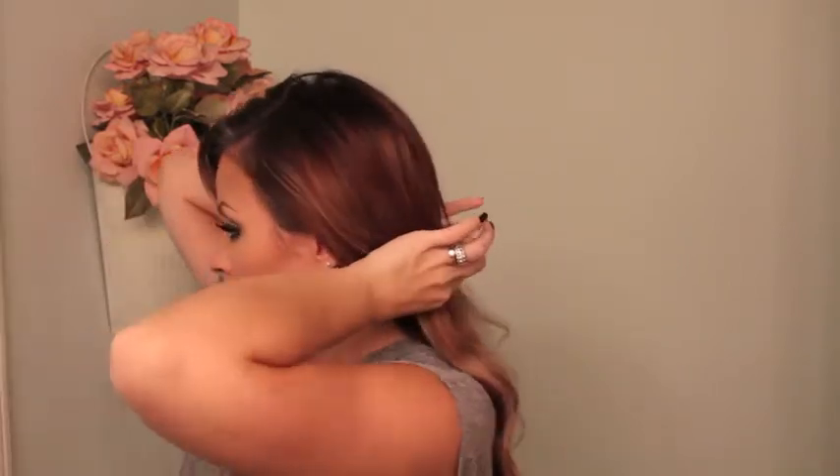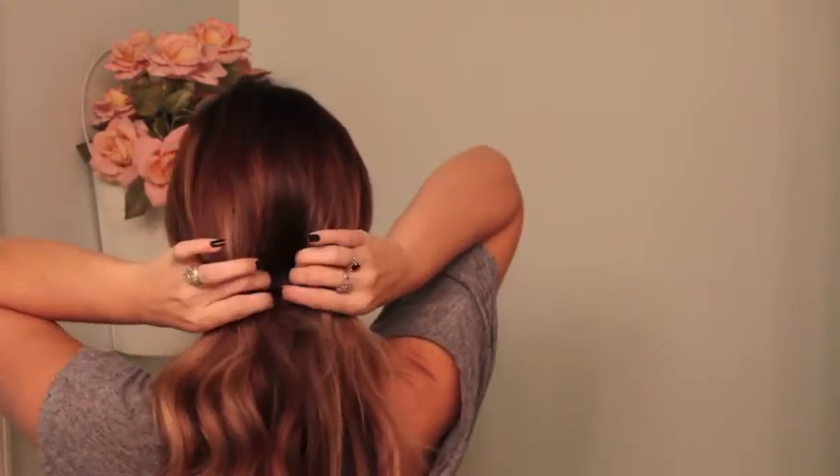You can separate down the center of the back of the hair if you want, but I usually don't. I usually just kind of go in and separate as best I can to make sure there are even sides of your hair. Then all you do is just start to braid. Instead of just a regular braid where you pull one side in, I'm just doing the front.